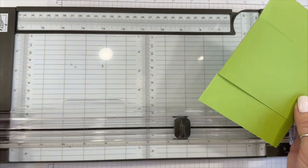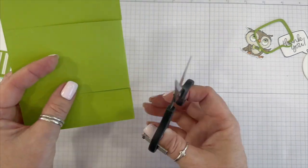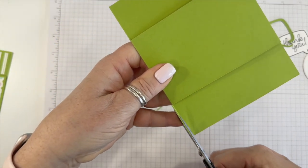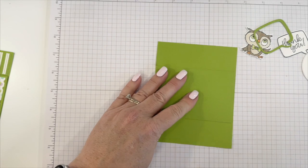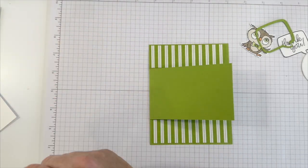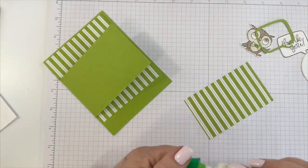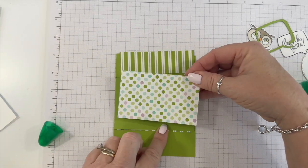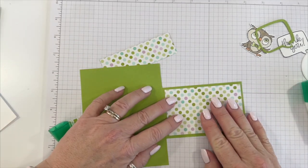There's our other piece of scrap, so this is our card front. If it's a little not perfect, you can just use your paper snips and fix that. It opens up like that. We're going to add our designer series paper — this one goes here, this one down here, and this one in the middle. I've got my liquid glue. This is the Dandy Designs paper and it's only available for a short time — I am stocking up on it myself, I love it, I love all the colors.